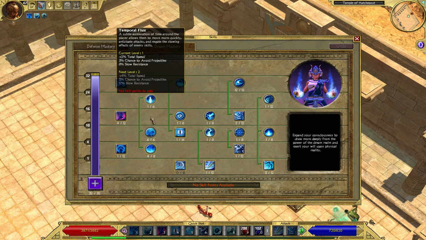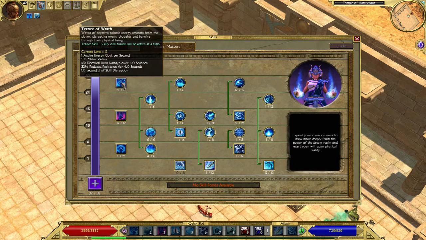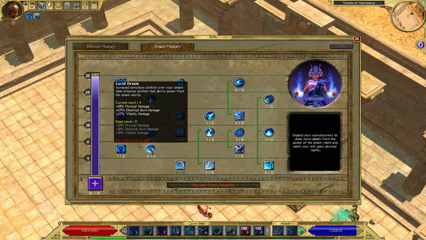This is for a chance to avoid projectiles and slow resistance, not very important, but we can eventually max it. Now I'm slowly maxing this for more damage. I don't really need it for normal because it's already maxed here on Trance of Wrath, but we can then add Lucid Dream and make it even stronger.